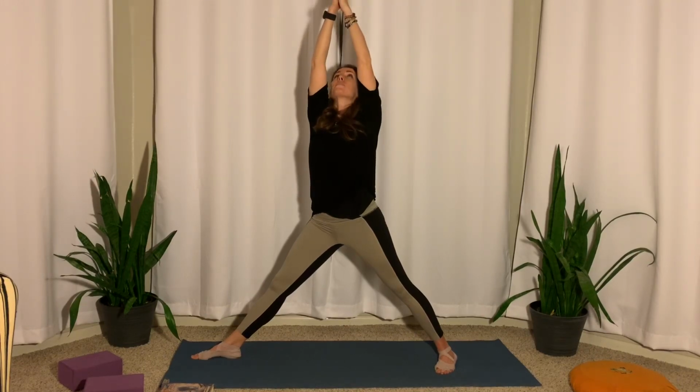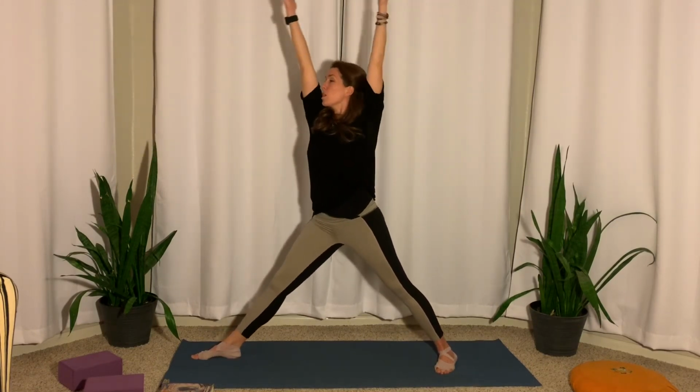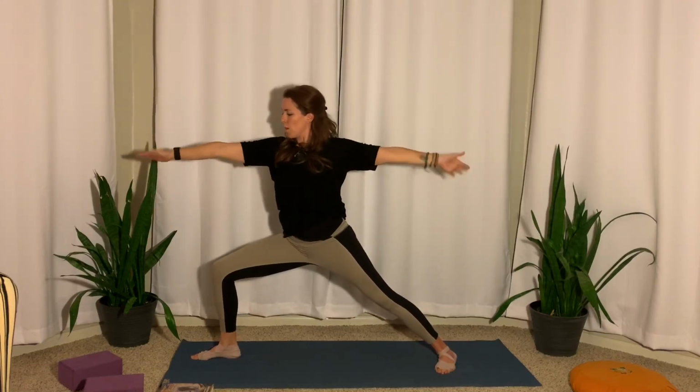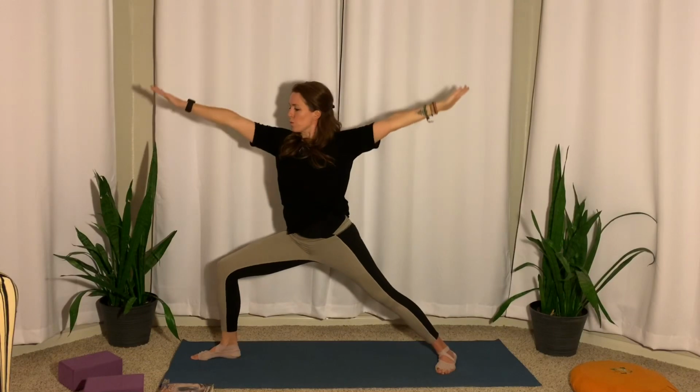Now we're going to do three moving with our breath. So on your next inhale, straighten the front knee, arms reach up. If you feel good with your balance, look up, and then we're going to exhale, bend in. So you can look up if you're feeling it. If not, that's okay. Breathe in, straighten the legs, look up, breathe out. One more. Breathe in, maybe look up. Breathe out, back to warrior two.